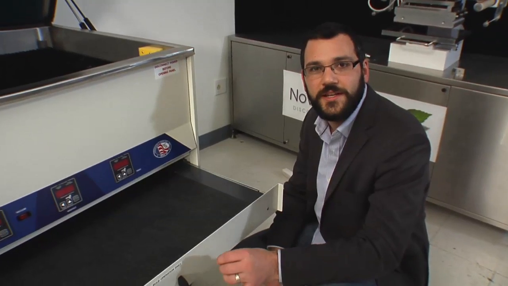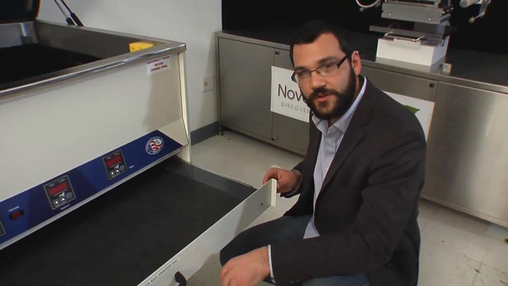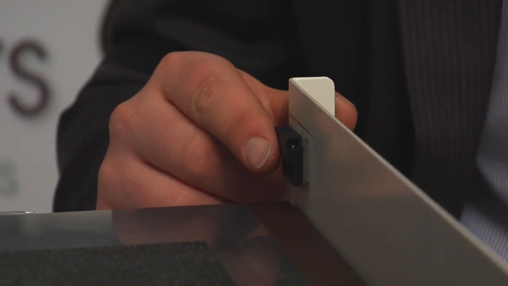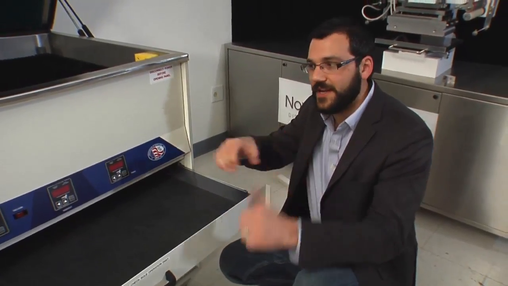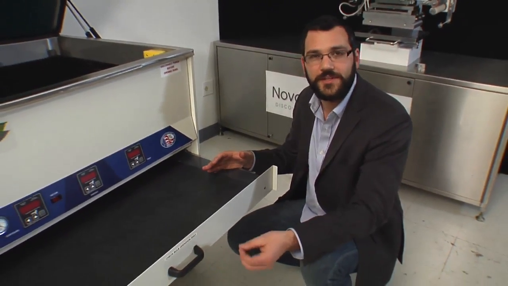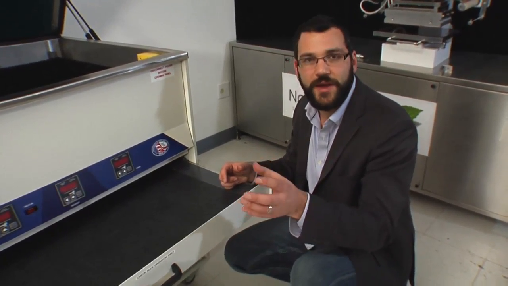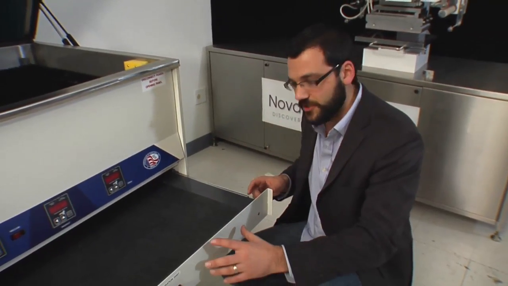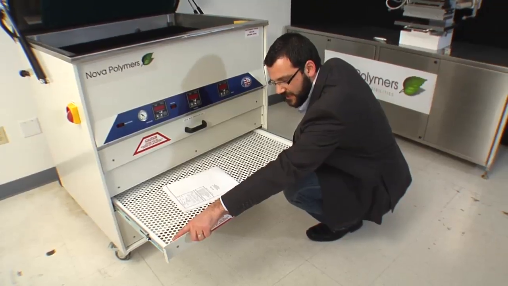The last thing I want to mention is that on the main exposure drawer and the post exposure drawer, there's a magnetic sensor. There's a magnetic sensor that's taped to the drawer itself and one that's taped up inside of the unit. When the two of them connect, it makes that magnetic connection and turns the timers on. If for whatever reason you close the drawer, everything's powered up and the timers won't come on, check the magnetic sensors. Since they're taped down there, sometimes they rattle loose and don't make the proper connection. They're either on the right hand side in this case, or if we look down at the other drawer, the post exposure drawer, we can see that it's on the left side here.